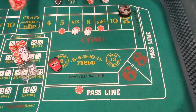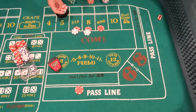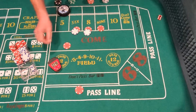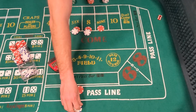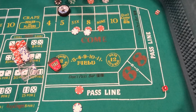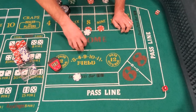And a same shooter coming out. And point is going to be 5. So in this case, we can start working to press the 6, 8, or 9. I think this is almost the exact same scenario that Rick had in his video where the point became a 5. He's going to place single odds behind, and we can start working with this extra $3 to place the other numbers. Like I mentioned, I am working on a hard way strategy. That'll be coming out soon. We're going to have to do a new come out roll now because it's going to be 7 out.